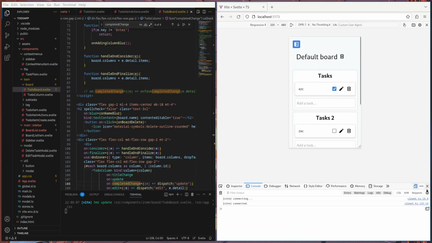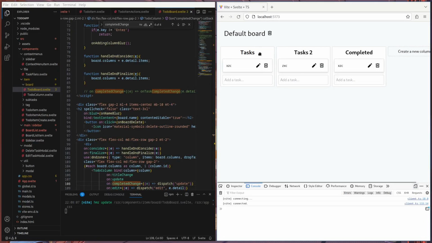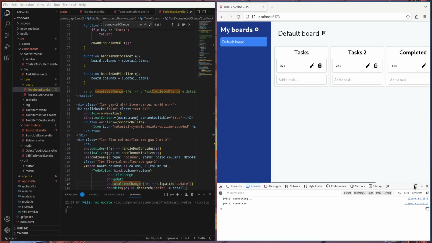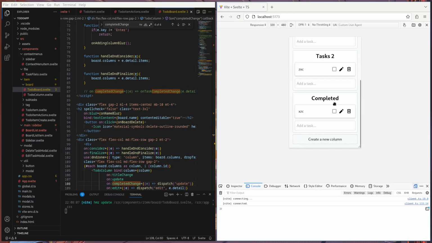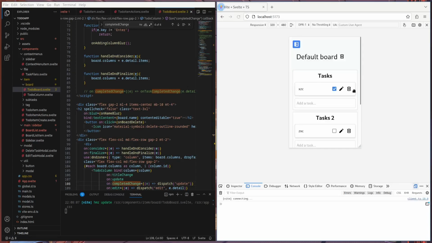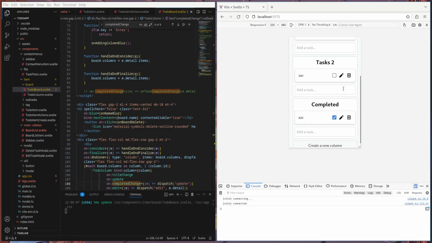So let's see also if that media query actually worked. And yes, it seems like it worked. So nice. We have that. Now we can toggle that sidebar, and that seems to be working. Amazing. And I can check these tasks just to verify. Yes, it seems like it's working.